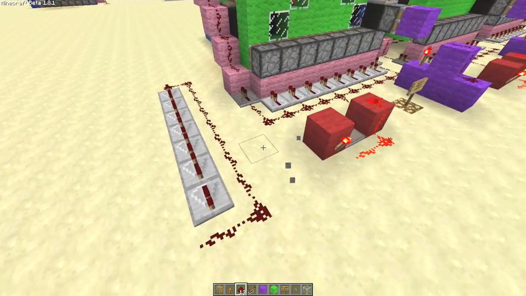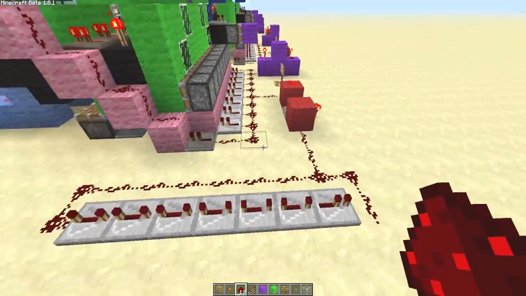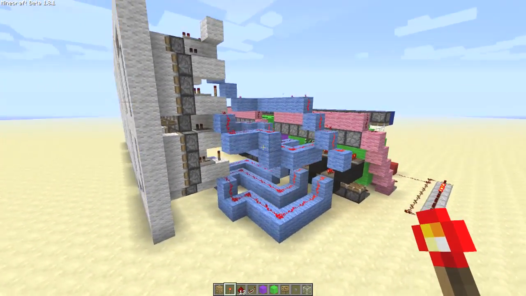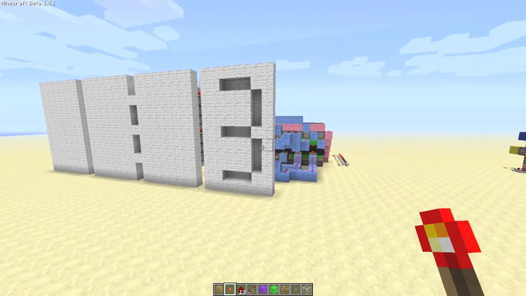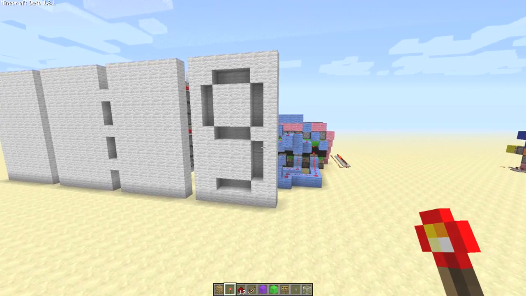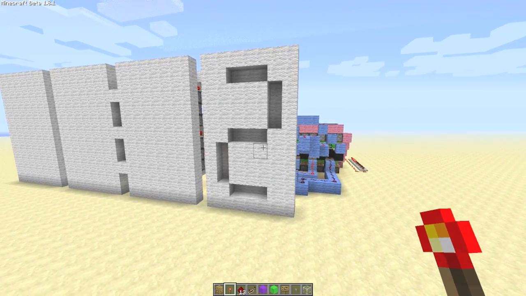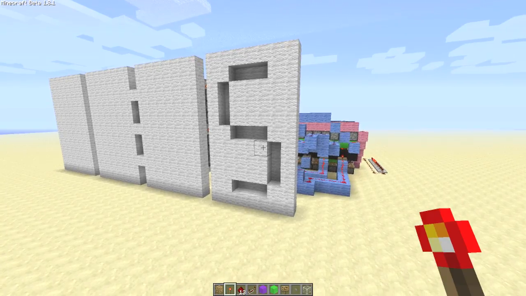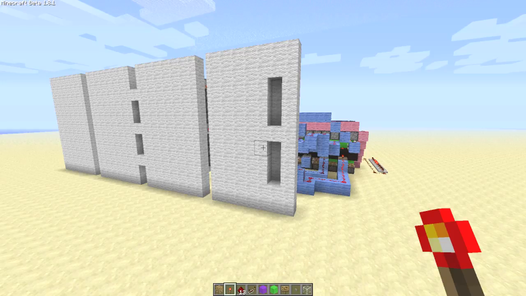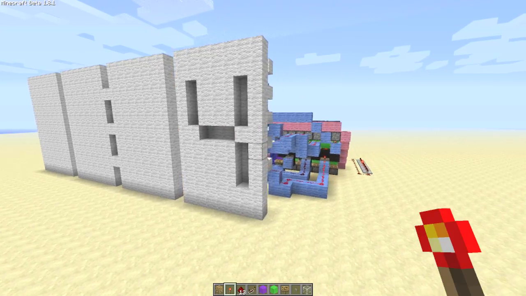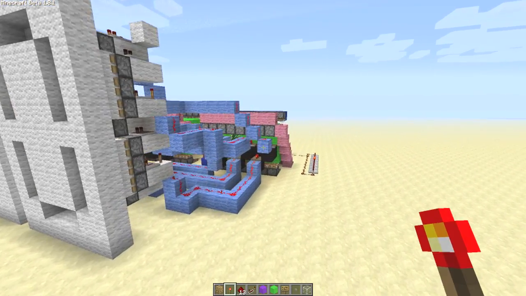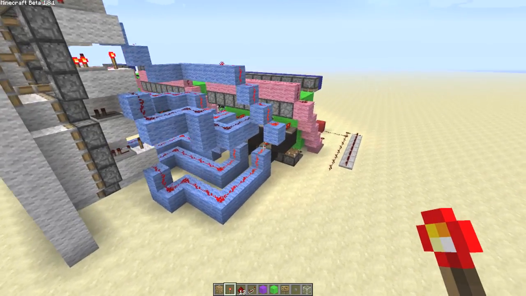So let's link this clock up, and we shall watch it cycle round just to make sure that we're all okay. So 0, 3, 6, 9, 2. This is so thrilling. Yeah, so you just got to make sure that it cycles around nicely. And we're all good by the looks. 4, 7, and 0. Cool.